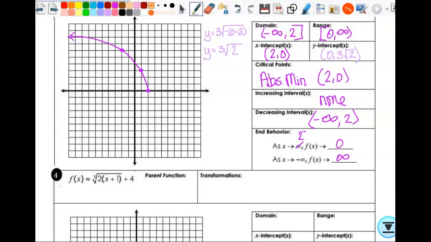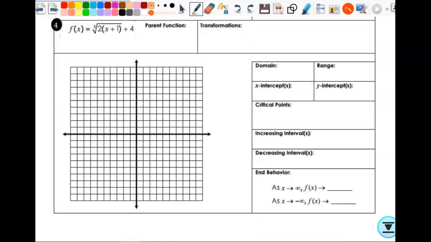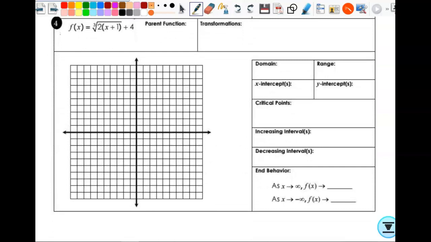All right. Let's look at number 4. What is the name of this one? Cube root. So this is f of x is equal to the cube root of x. Now, my guess is you are probably more familiar with a cubic, even though you should have seen cube roots. A cubic, this is what my parent function would look like. But this is an inverse of that, so it looks like this. It's laying down. Okay.